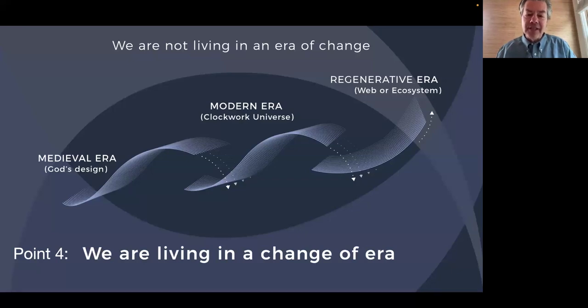And what that all suggests is that we're going through, I believe, not just an era of massive change, but an actual change in era that is comparable to the shift from the medieval era to the modern era. And of course, that's going to feel very discomforting. But this is a big epochal shift in the history of humanity. And I believe it is anchored in this idea of the shift in paradigms from the reductionist method that the scientific revolution introduced to us.